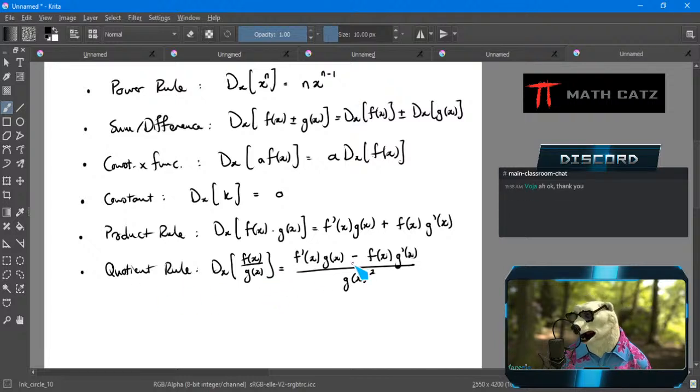So in the case of the quotient rule, it's especially important to have the derivative of the top times the bottom be the first term. In the product rule, I can swap those around because I'm adding them. It doesn't really matter which one's first, which one's second. But in the case of the quotient rule, it does matter. There is a first one and a second one. Otherwise, my answer is not going to be the same.